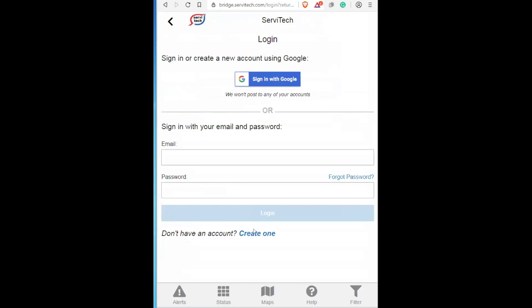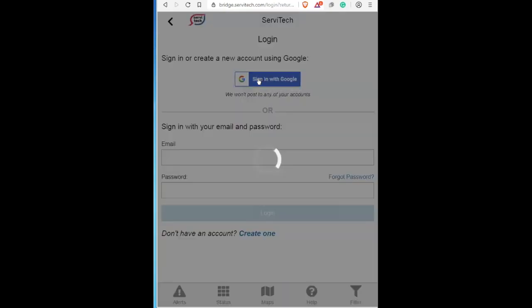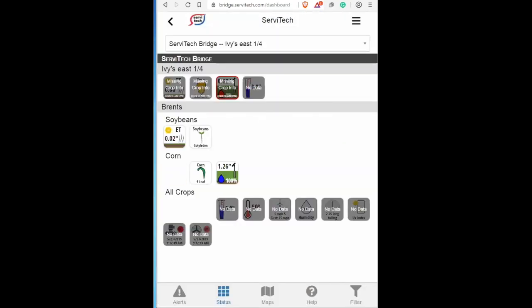So if you have an account, you've placed an order, you lost your password, that would be the first thing you do. If you have your password and email, all that stuff I just talked about, you can ignore. You're ready to log in. So here's the login page. Type in your email, your password. I'm going to sign in with Google. I've got a Google account. It went off screen a little bit, but basically another little window popped up and said, hey, do you want to use this email account?